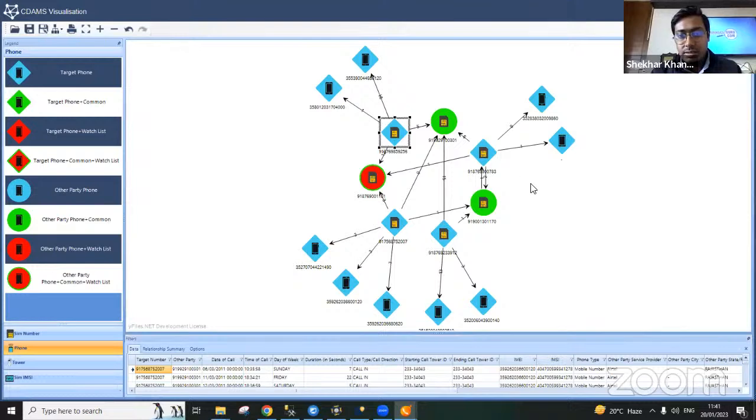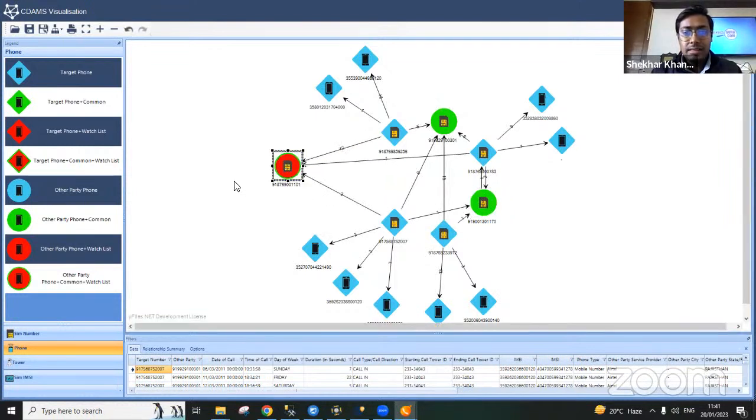You can see that there are 4 targets here, and these green ones are the common numbers. This is the common number and the suspect number also. It gets automatically matched with our watch list data, and the software identifies it, marks it red and shows it in the visualization part.